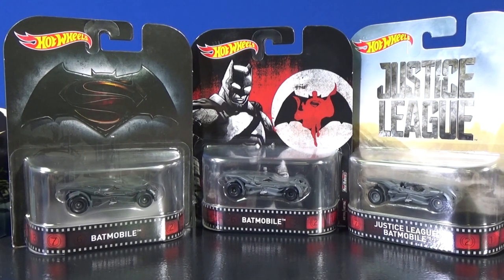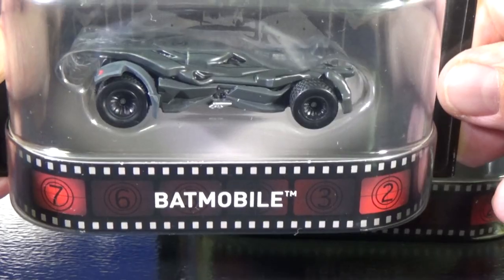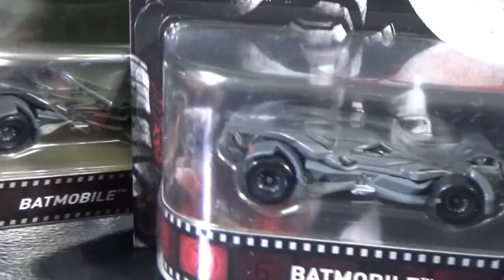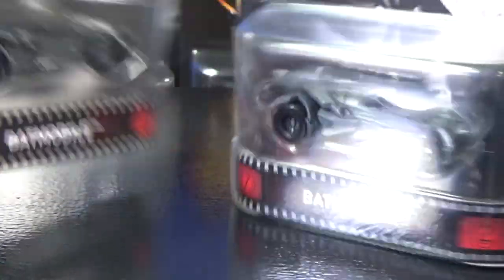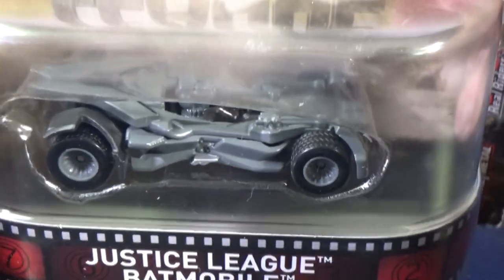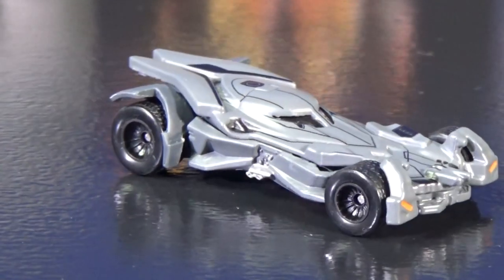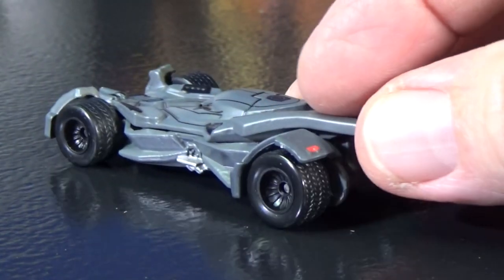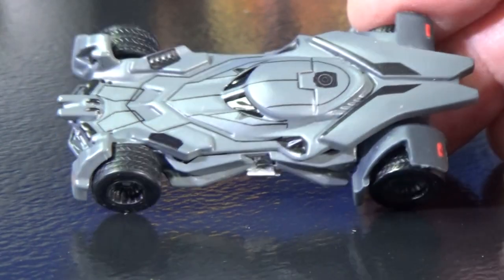These three packages: Batman V Superman on the left and Justice League on the right. This was another time the model was basically just reissued in a slightly different color — I'm out of that game. If you like to collect the card art, it's cool. The Justice League version is cool because it actually has a turret on top with a weapon. It's pretty much the same design but with the turret. I opened up one of the ones without the turret before the newer one was released. Love the big fat tires. I wonder if they did the Tumbler in the retro style package — I might be missing one. Here's a camel version, but I'm not sure if they released a black one.